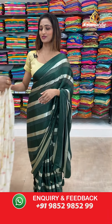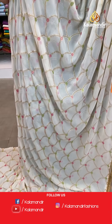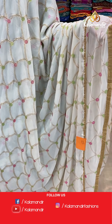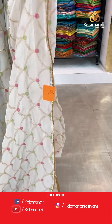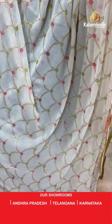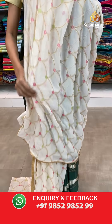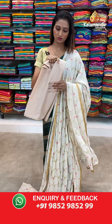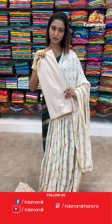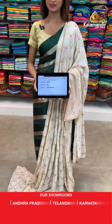Let's see the next saree — beautiful cream color, same pattern which I showed you last. The jaal all over the body and the lace border here. The pallu same as saree, and we have an embossed blouse piece for this one — cream color blouse piece, very pretty. The item code is ES796, the offer price for today is 850 rupees.